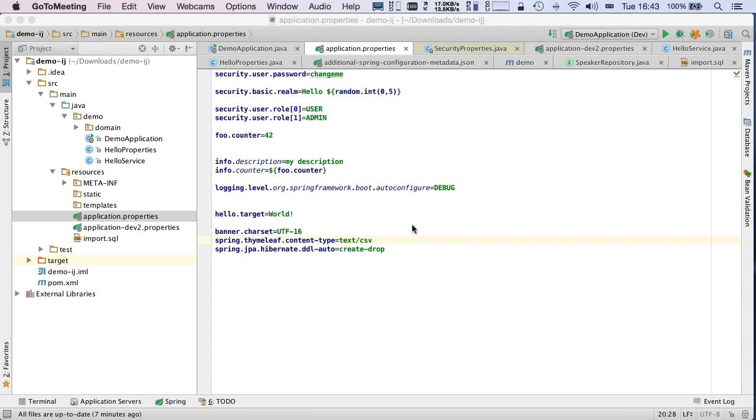So if you add that demo application class, and you define beans in them, then IntelliJ IDEA knows about them and can see when you try to inject a bean where it's coming from and things like that. But in the case of what I wanted to demo, it's not mandatory.